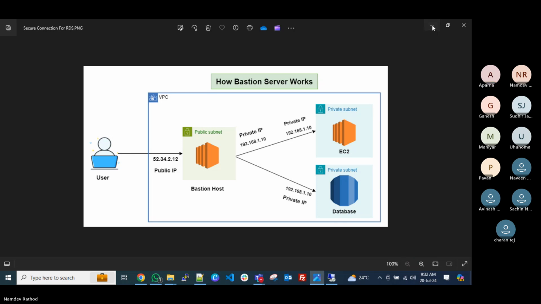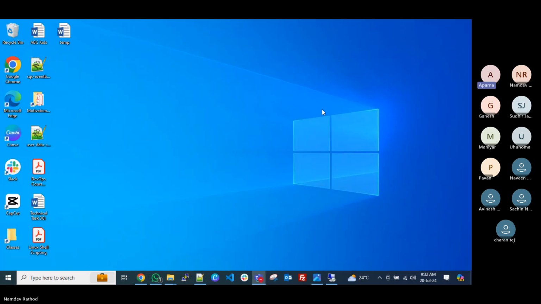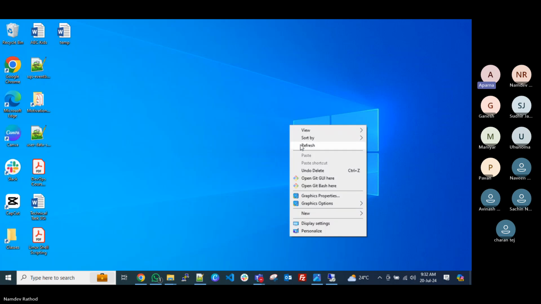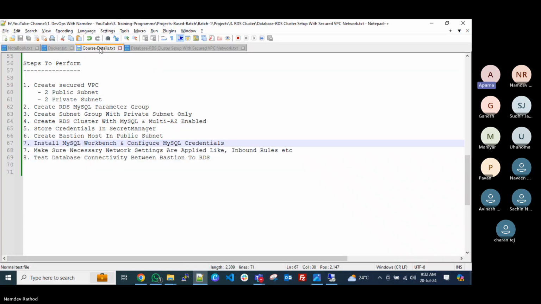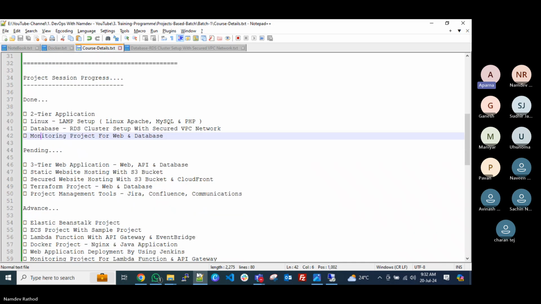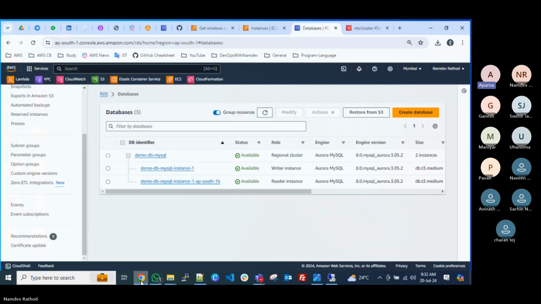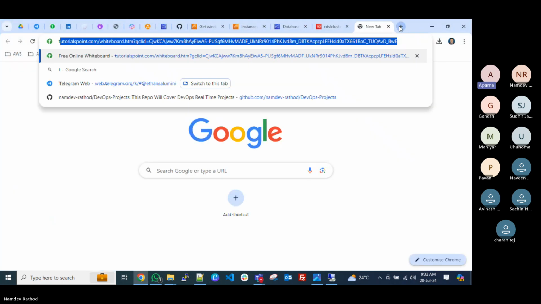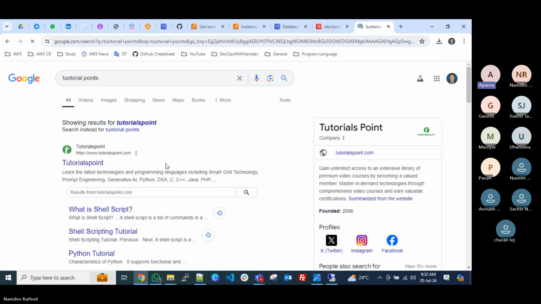Yes. Okay. Sir, Namdev, I have a request. Like last time when you were showing us those two projects, you were talking about how we should know the Linux commands. Can you suggest a good link where we can find those commands, and you mentioned some other commands as well in the Linux environment which one should be aware of?